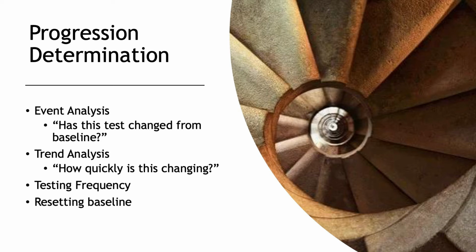It's a baseline test and a second test fairly shortly after, and then one at 6 months, 12 months, 18 months, and 24 months. After that 2-year time period, you should really be able to tell if this is one of those patients who seems to have aggressive glaucoma. Is this a patient who's changing very quickly? And then the last thing that I'll talk about is resetting a baseline, but I really need to get into the case to be able to show you that.